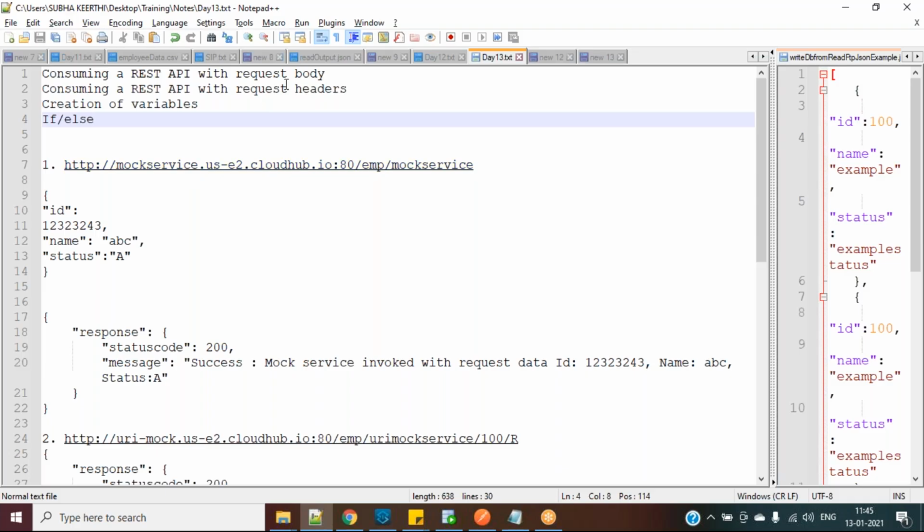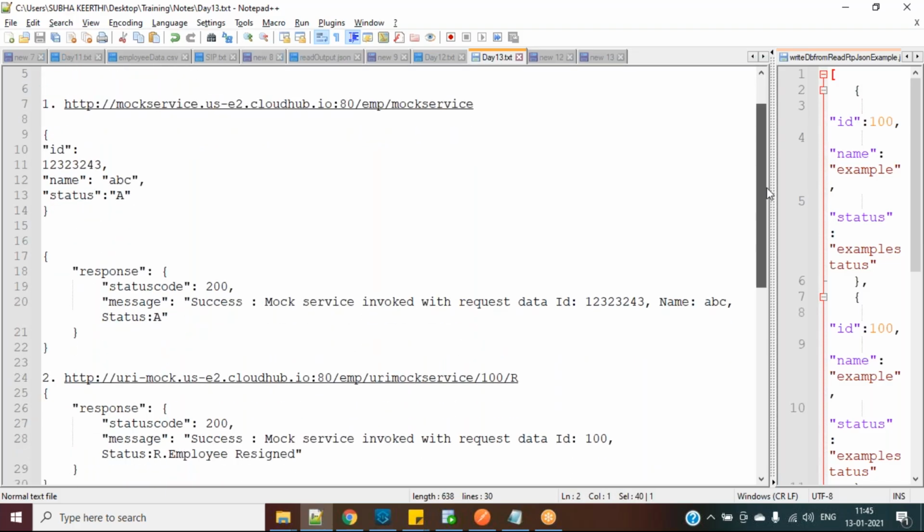For consuming a REST API with the request body, let's assume a business rule that we are an HR system.